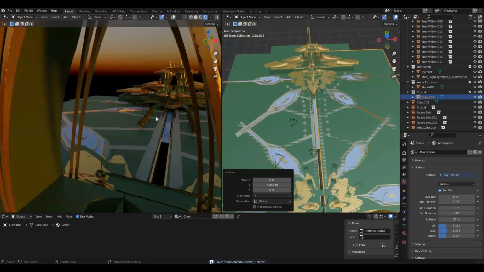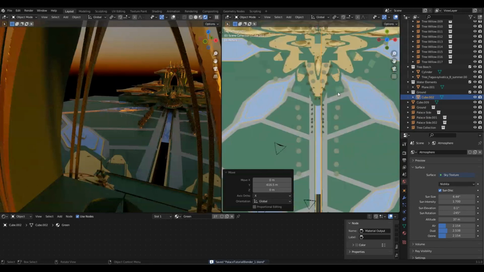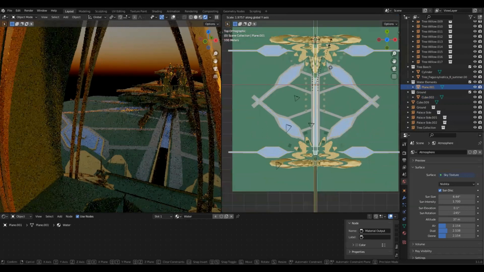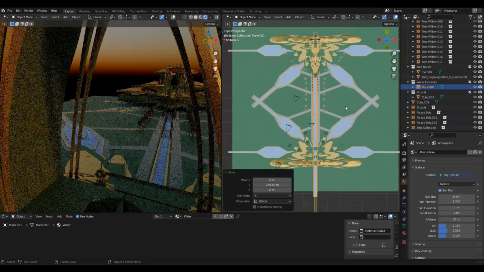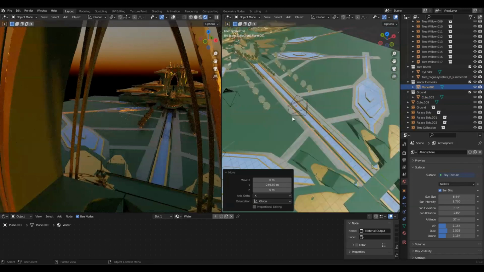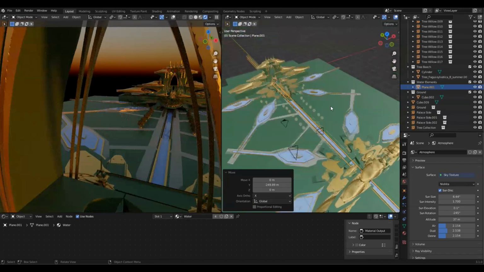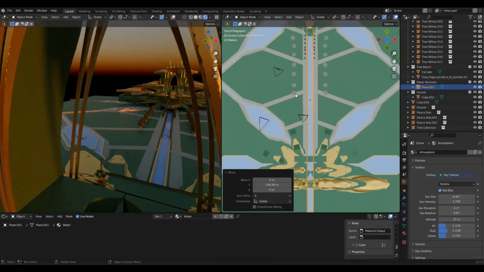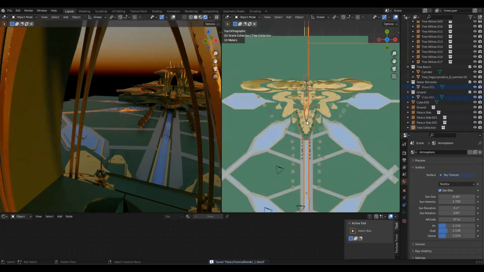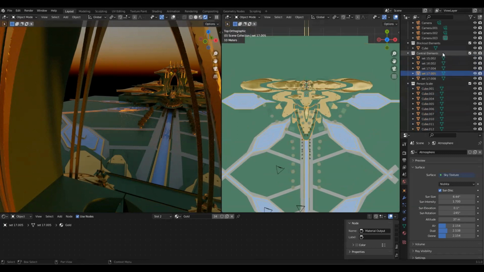So let's do a little bit of upkeep though. There's a few elements that aren't making sense. So this central water element needs to go all the way down the middle there. And then all of these tree assets need to be instanced this other way as well. So let's grab that whole, oh, and I guess the central elements as well. So let's find that central element in the collections here. Yeah, so everything that wasn't mirrored we put here.